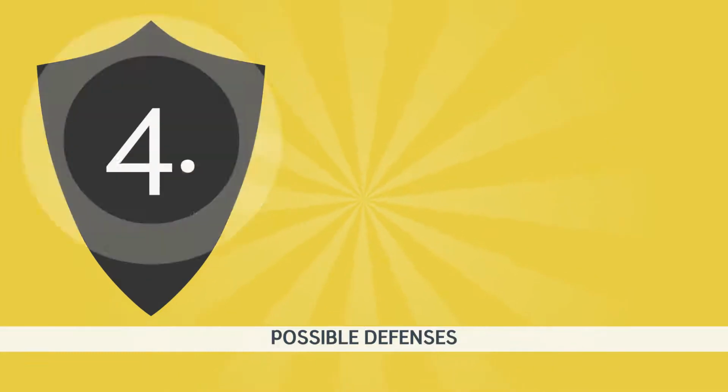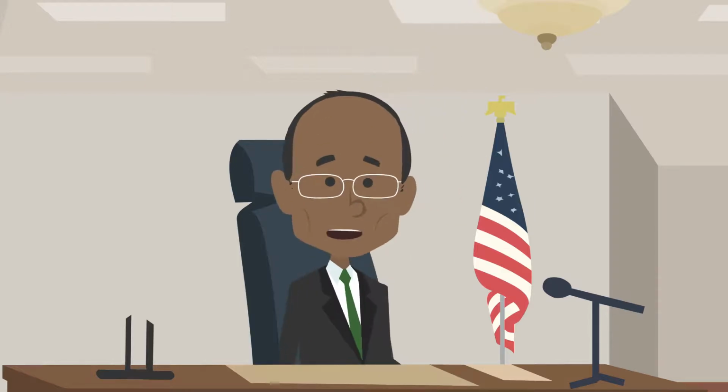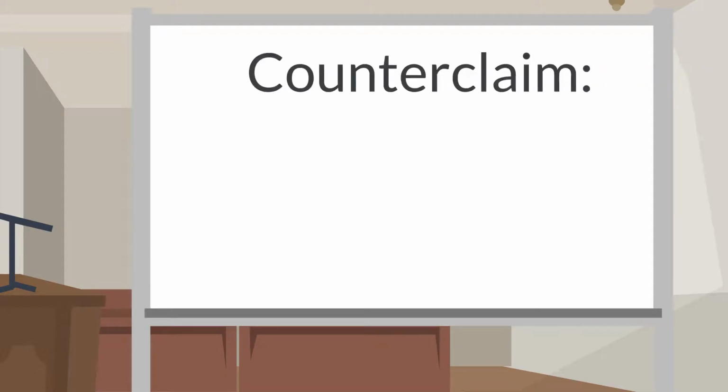It might also be a defense that the landlord accepted a payment of rent after giving you the notice. You do not have to file a written answer to present your defenses to the judge, but the judge may ask you to file an answer later. Another legal document is called a counterclaim.